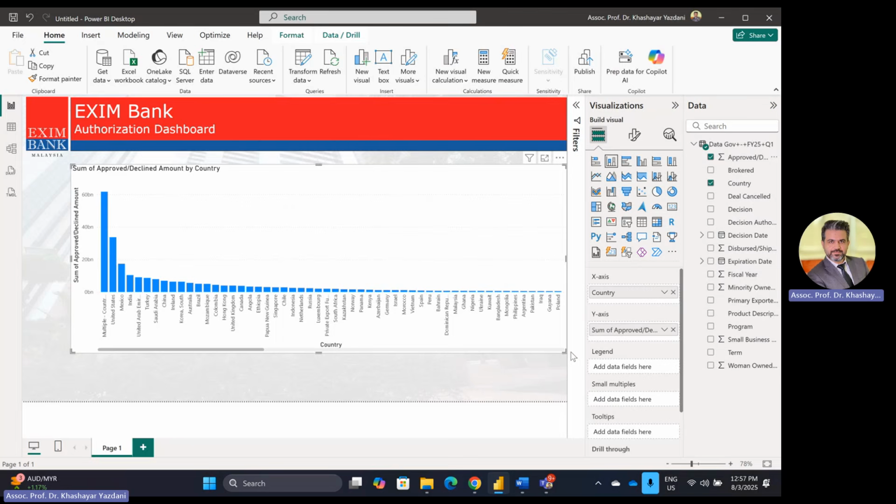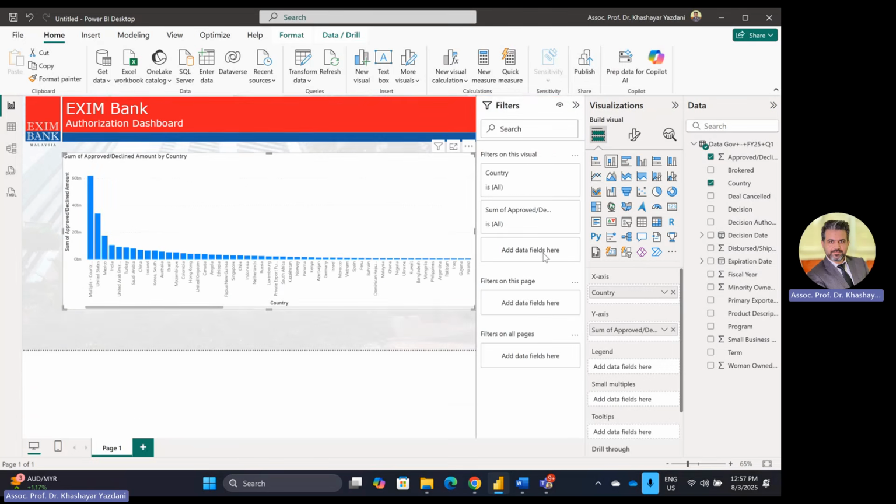For example, here, I didn't ask you anything else, but what I'm doing to make it look better, I come to the filter, I open the filter, and I say I want to add a filter. Okay, and that filter is on country.